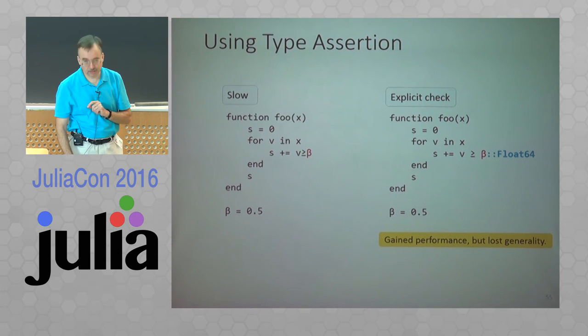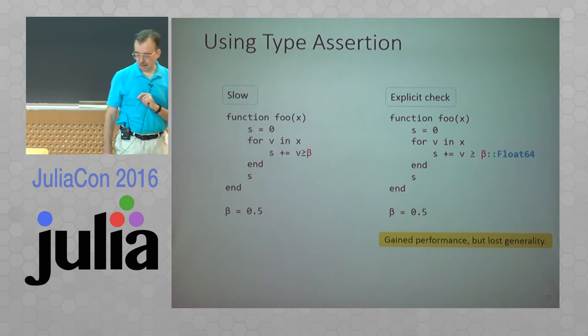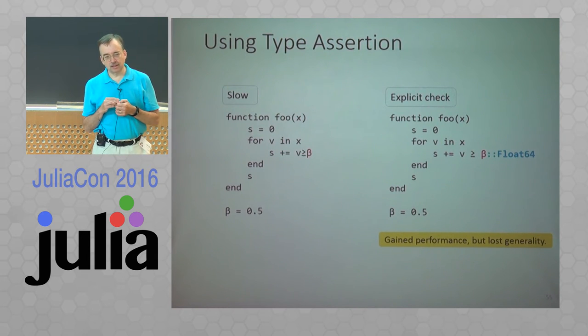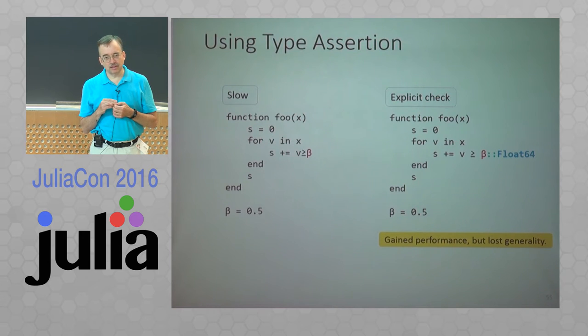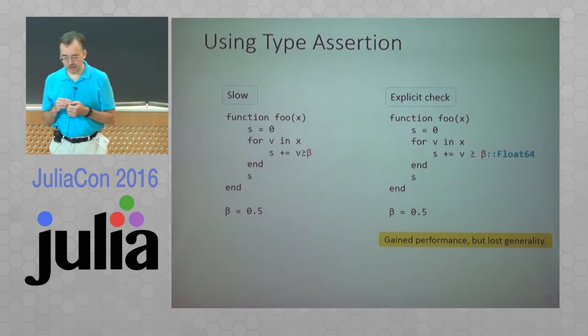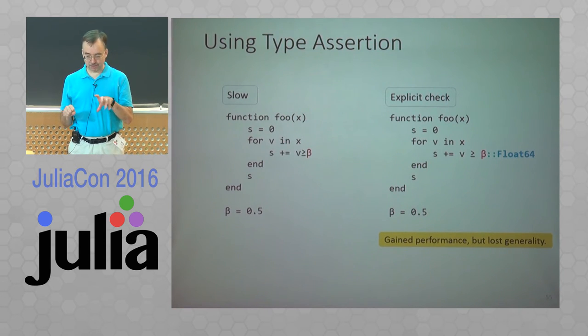Is it going to be confirming that beta is a float each and every time through the loop or just once? This gets down to how clever the compiler optimizer is. Semantically, it's checking every time through the loop. Yeah, if you hoist it by hand. If you're in this situation, it's probably better to hoist that by hand up out of the loop if the compiler won't do it.